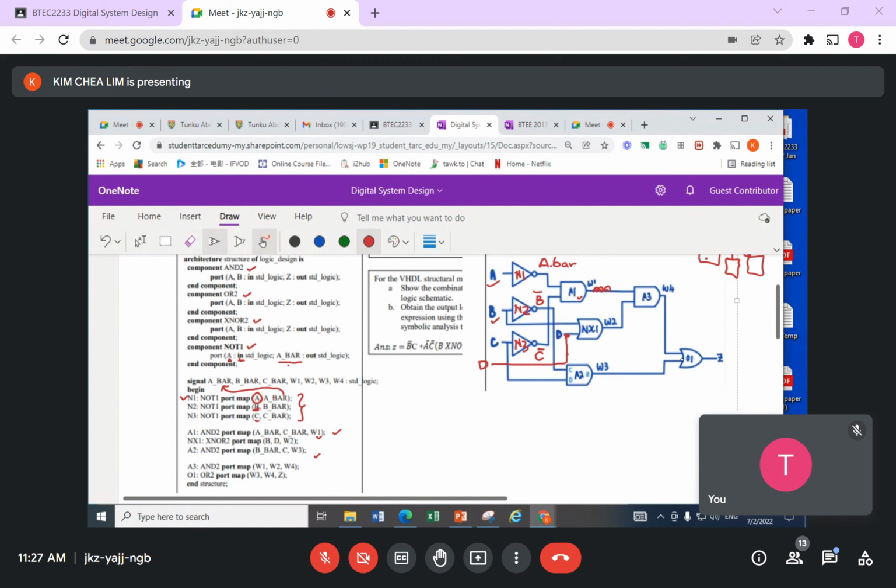In this case, with the port ordering, is it okay? Because first input, second input, this is output Z. First input, second input, Z. No problems for all gates. If it's another component, maybe it's a little bit confusing and may cause problems. But for a NOT gate or simple gate, there should be no problems. So you arrange it this way, and you label this one as O1. And actually, all these are inside your component. Your interfacing part is this one, ABCD.